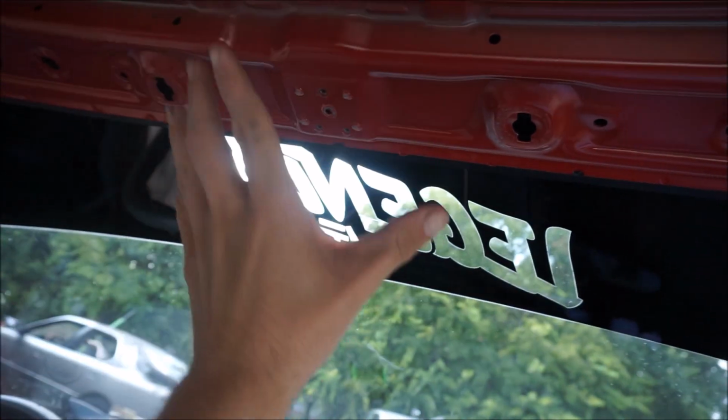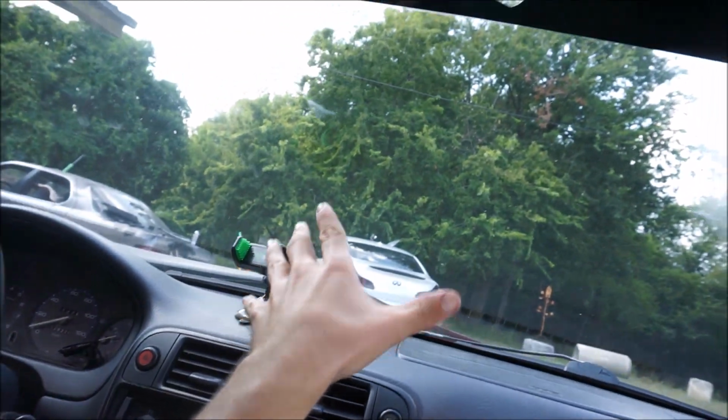Now when you get the headliner loose, you don't have to take out these 2 panels over here, I found out. Just loosen it in the front and then pull it all the way down to the bottom of the dash, and it'll slide right out of there, so you can get it out through the back hatch, so that makes life a lot easier. Let's go ahead and pull it out right now.